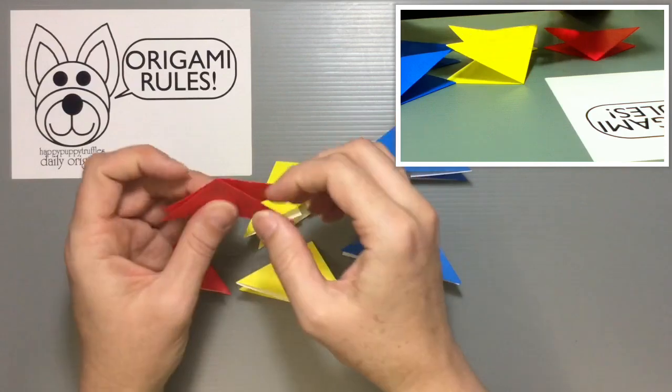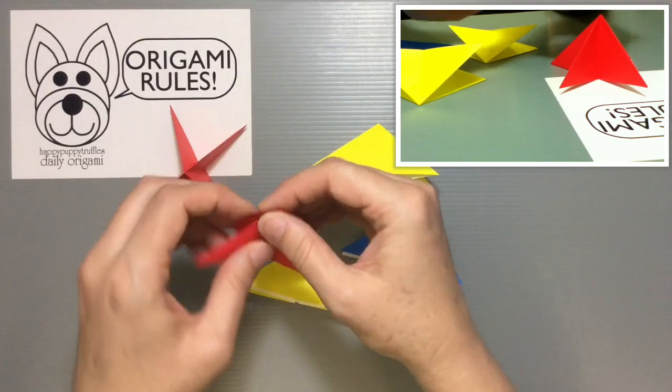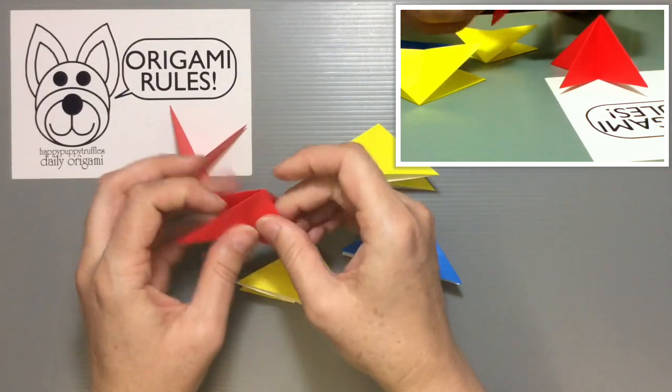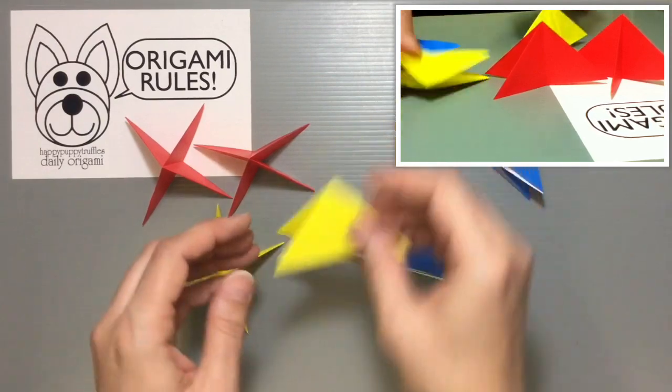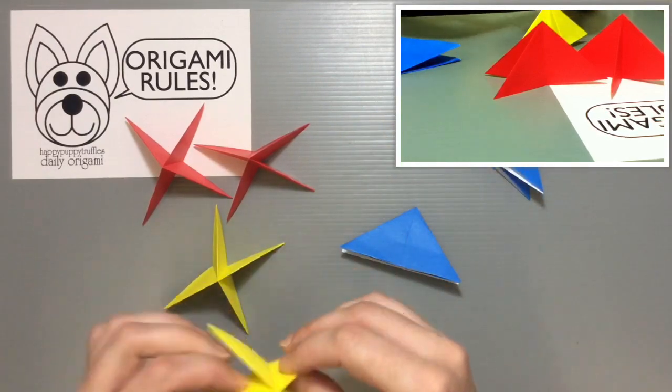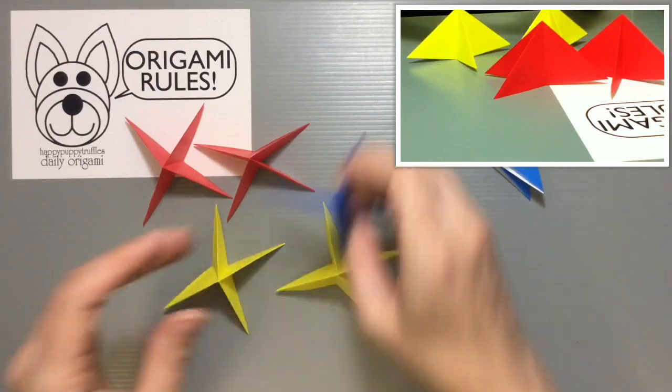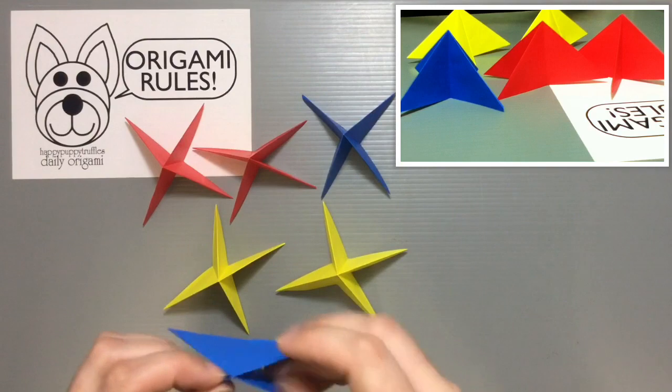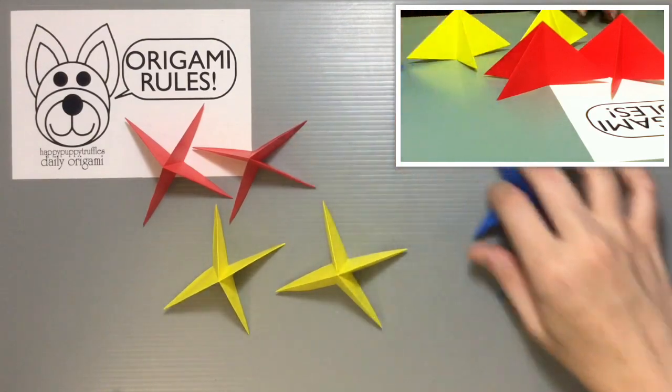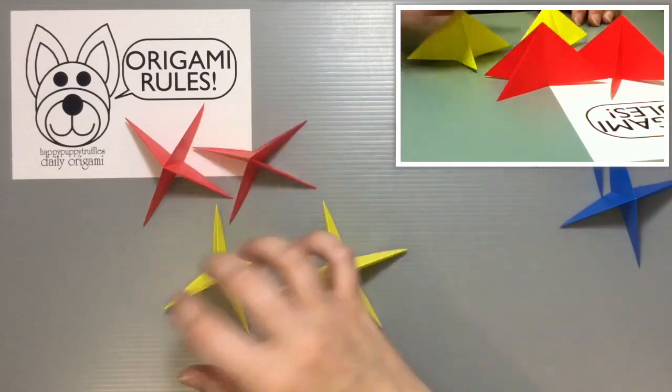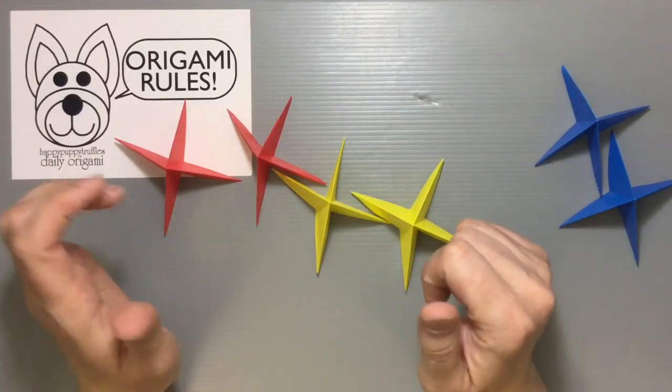Now it helps to fold both ways so that you can get them to stand up nice to create sort of a point, and that'll make the assembly a little easier. You don't use any glue for this. It's all just about the pieces coming together into a nice little puzzle, but you do need some patience. I'm going to start off here just with the reds and the yellows so I can first focus on getting those put together, and then we'll put the blue ones on at the end.